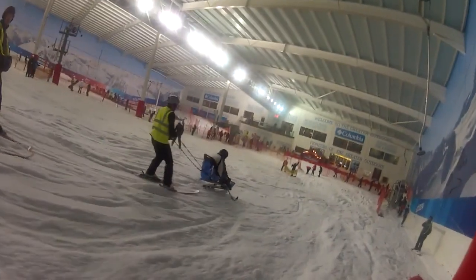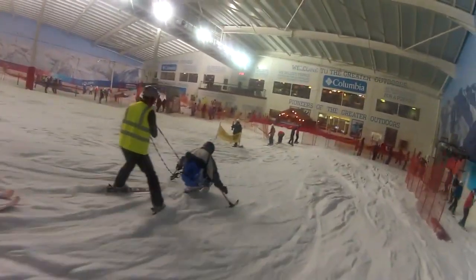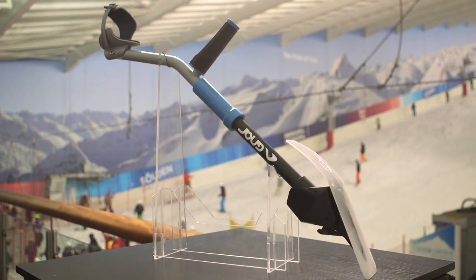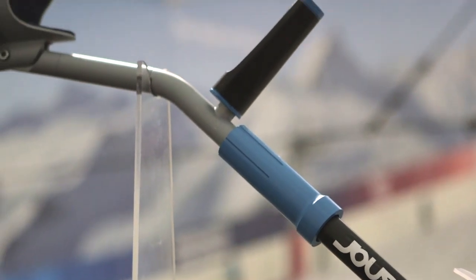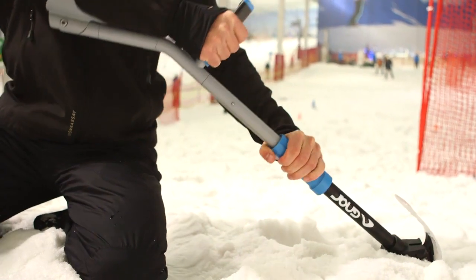We soon realised that when you're on a seat ski you cannot really right yourself up once you fall. There are many gaps in the seat skier experience that are breaking the freedom of it, and we wanted to get rid of them all. There are two main mechanisms — one is at the bottom of the ski and one is in the middle. The middle mechanism enables you to collapse the outrigger so that you can more easily right yourself. From the collapsed position you're very close to the ground, you right yourself a little bit, extend it again and push yourself up. Very simple and fast.